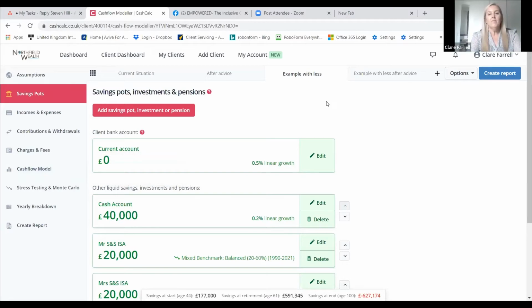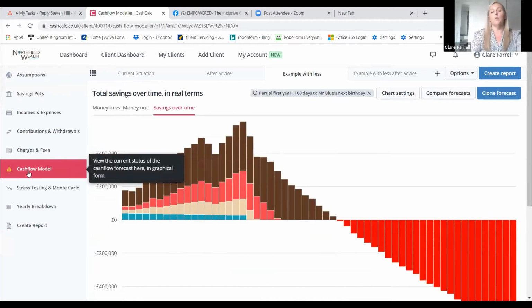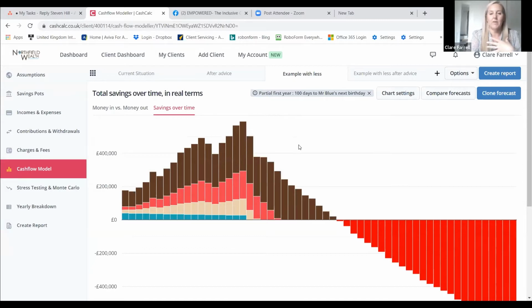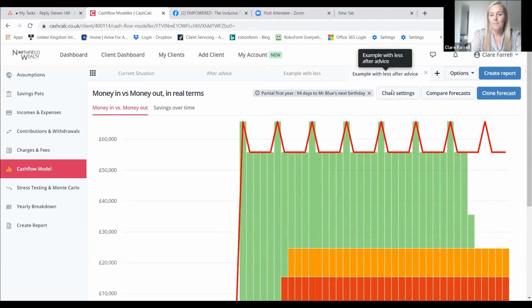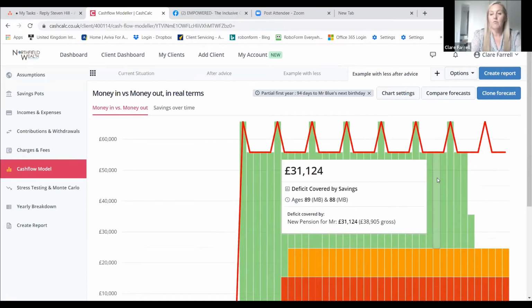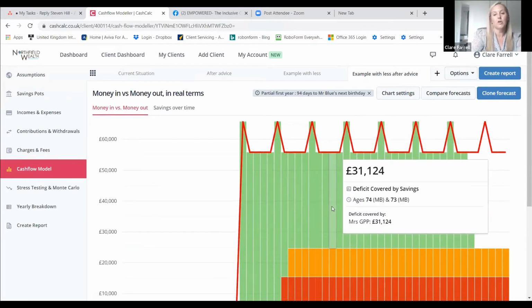Yeah, sure. The one thing that I think is really useful with clients is the example when people have got less, and that's generally my clients. They generally don't have enough to retire on. So when you do it, it shows this big white space here, which means they can't afford retirement. But there is usually something that we can do to bridge that gap and make the money last longer, and that might be contributions or reducing their expenditure. In this case, I've done a combination of reducing his car from 15 to 10 grand every 5 years and paying in on a monthly basis up until age 61, and it bridges quite a lot of that gap. So that just shows you a little bit more for those clients that haven't quite got enough.